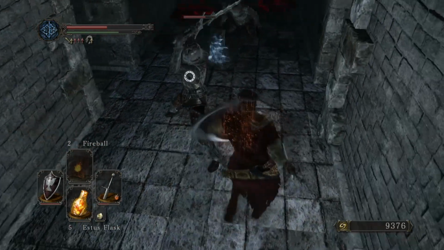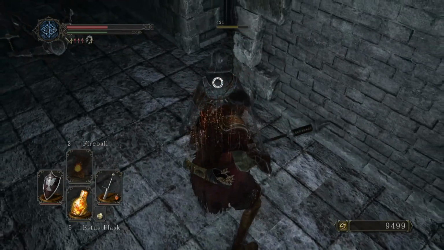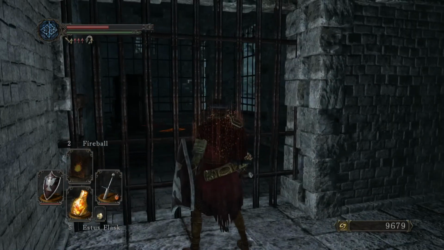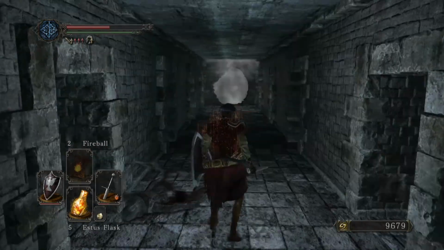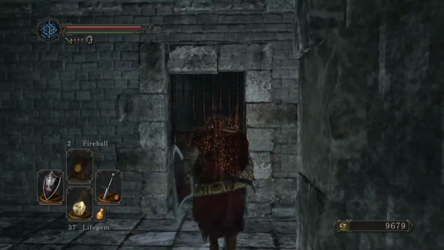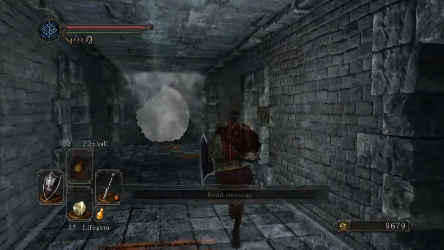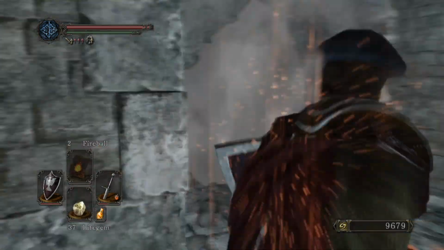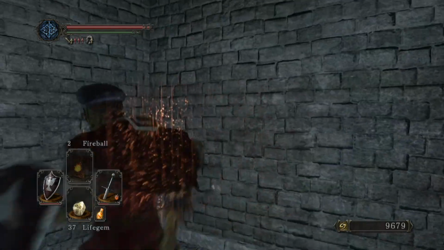And the wave of heat. So that's why, to be honest, I never open this gate. I just don't. I mean, if you want to clear this area out, then fine, you can do that. But you know, I keep thinking that there was something in here, and there wasn't. Yeah, there it was.